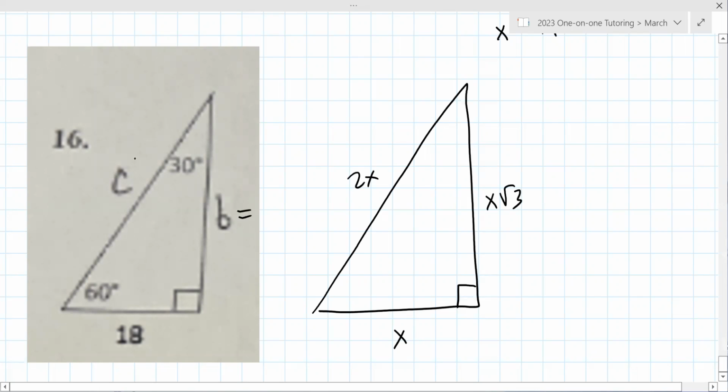Can you give me the values of B and C, please? Okay, C is 36, and I'm working on B now. Oh, and then B is 18 radical 3. Yes. I keep forgetting that we don't have to simplify the radical or anything. And I'm like, what do I have to do next?